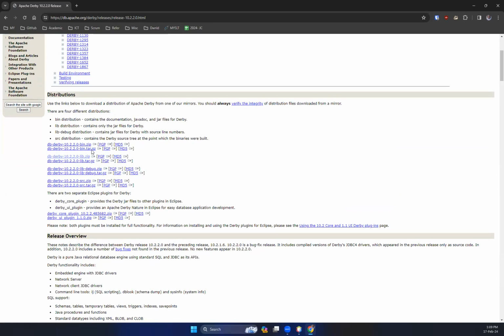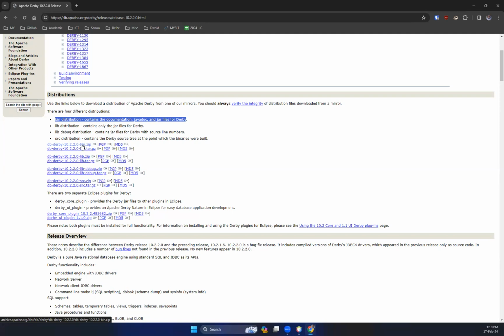Here you can see there are several distributions available: bin distribution, lib distribution, debug distribution, src distribution, likewise. In the bin distribution, it contains the documentation, Javadoc, and Java files for Derby. Therefore, it contains all the things, so I'll be downloading the bin distribution, the bin.zip file.